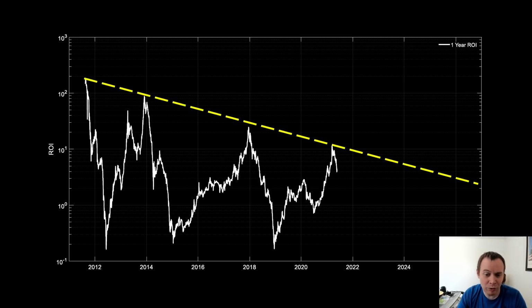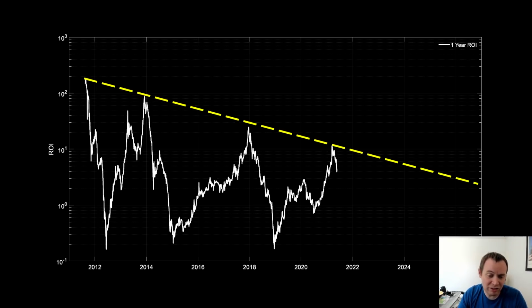What you notice with the 1-year ROI is that even if you look at it like a running window, it appears that Bitcoin is unable to put in a higher 1-year ROI every time we make a major move. Okay, and that also goes in line with the idea that we will see diminishing returns as we continue navigating the market cycles.